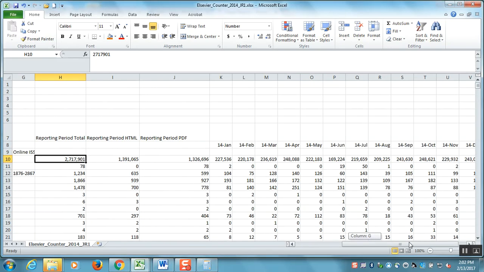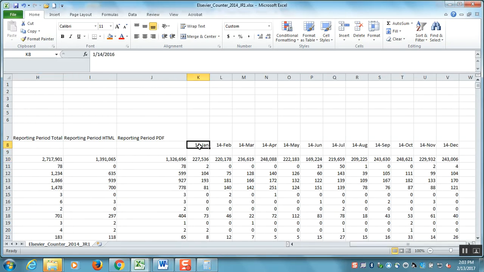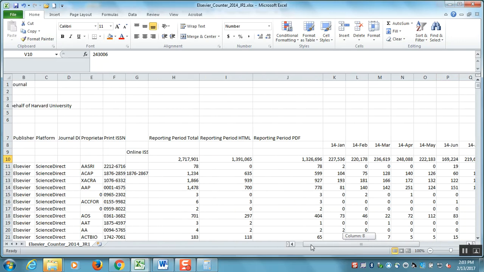And then it breaks it down by month. So you can actually see January, February, March, all the way up to December. And you'll expect certain ups and downs. You know, January is down term. Summertime tends to be down as well, although this particular August wasn't so bad. And then you can see certain up times, generally towards the end of the year. April being very busy, people getting to the finals and writing their papers. And then similarly at the end of the fall term. So this is what a journal report looks like.